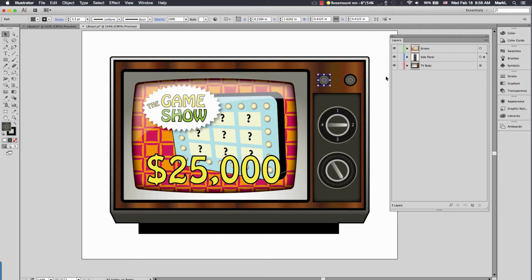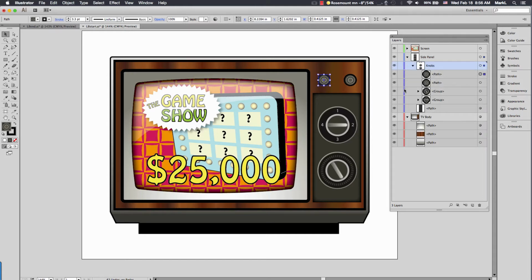Okay, moving the appearance attributes to layers. You can apply appearance attributes such as styles, effects, and transparency to layers, groups, and objects. We're going to apply an effect to a layer. Then we'll copy that layer to affect another layer. It says click the triangle to the left of the TV body layer name. Right there. Okay. I'm over on page 264.